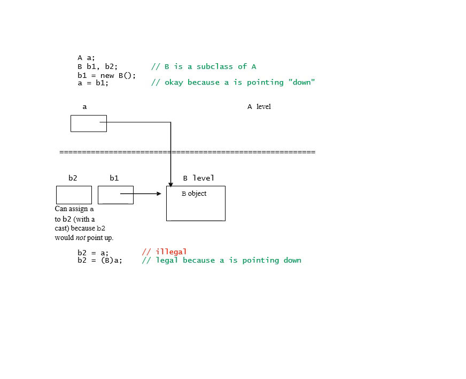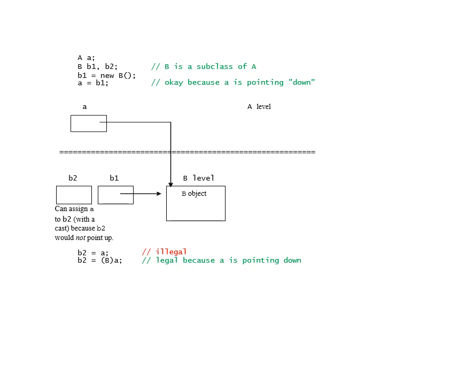illegal. But in this example, it's not really a downcast because it was previously upcast. The assignment of B1 to A is an upcast. So it is actually okay to downcast it because it was previously upcast. If you take the tail end and move it up, so it's pointing down, that's legal. And if you then downcast it, it would then just be pointing across. And both of those configurations would be legal. So it's okay to downcast as long as you previously upcast, because then it will not be pointing up, it will just be pointing across.